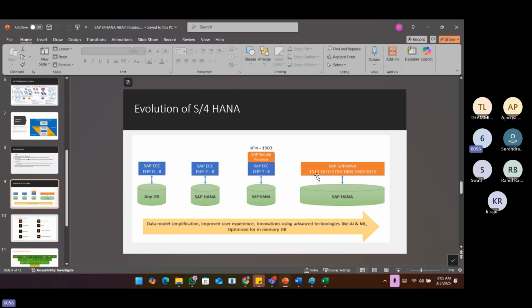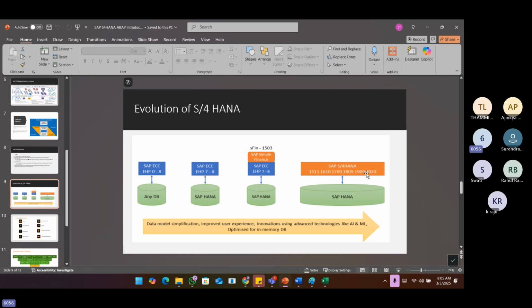One is in the month of September, October, or November, and the other one in February, March, or April of the next year. So 1511 was the first version, released in November, and in 1604 the second version was released. After 1610, the HANA next generation was released. Like that, it will be released.